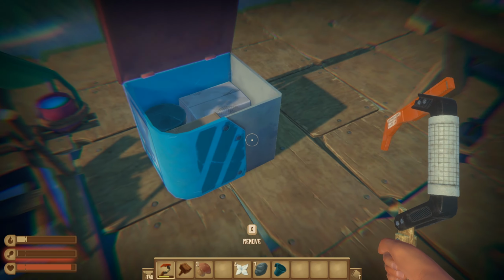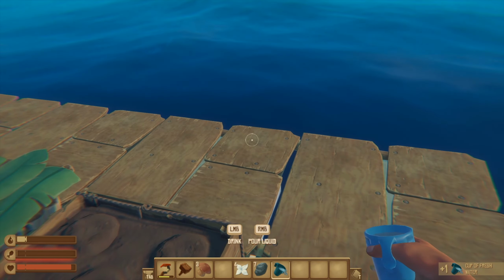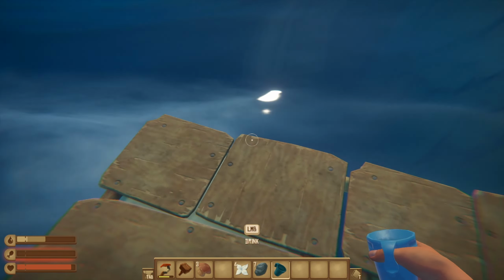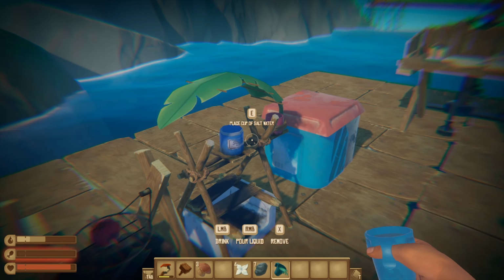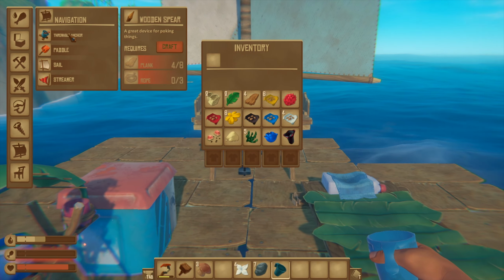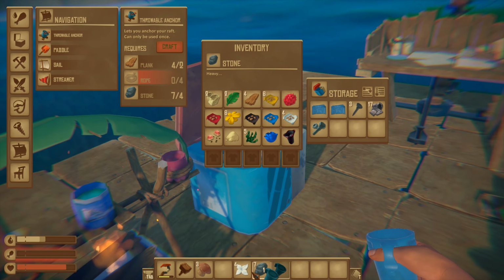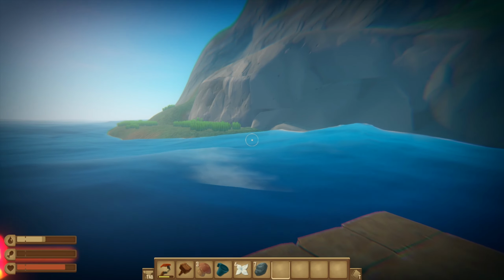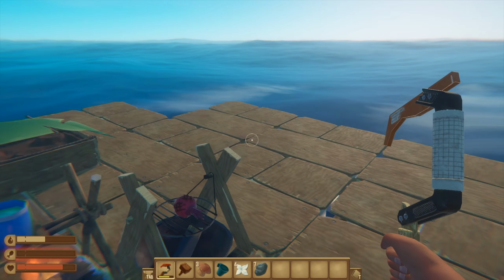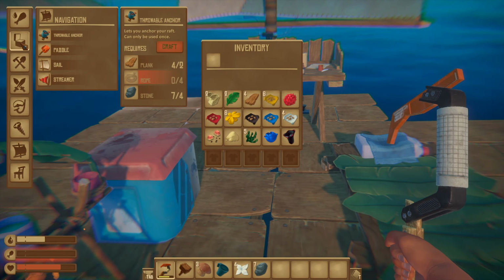I need more. What? Oh, my anchor was on there. Son of a bitch. I gotta craft an anchor again. A rope. Mucho ropo. Where's the rope? I lost all my rope. Son of a gun. I can't even get leaves on a fucking island. God damn it.